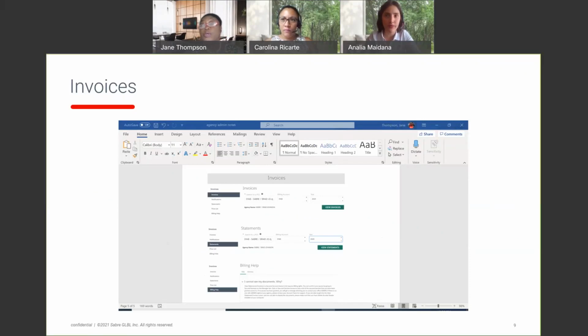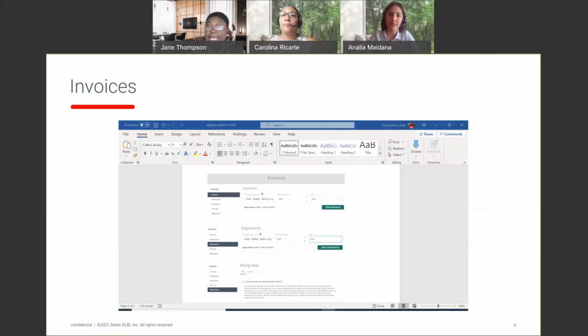And I'm going to show you how you do that in a minute. But in this tab, you can get information on invoices to see if there are any outstanding payments for Sabre. There are some products you pay for, like automated exchanges we just saw, or scan charges. So if you want to check, do I owe Sabre any money? You can go here and look at your invoices.